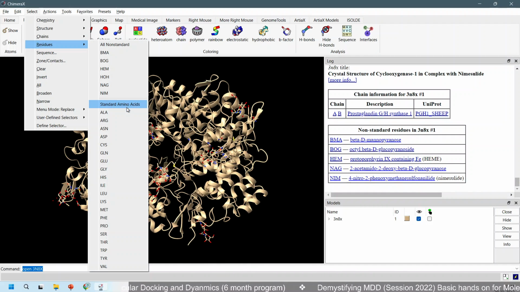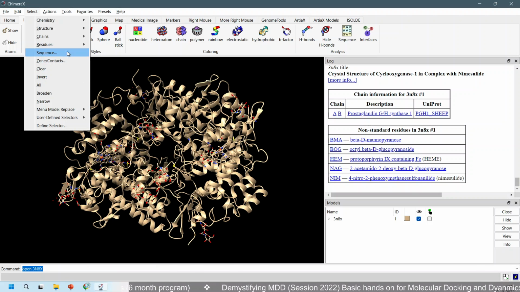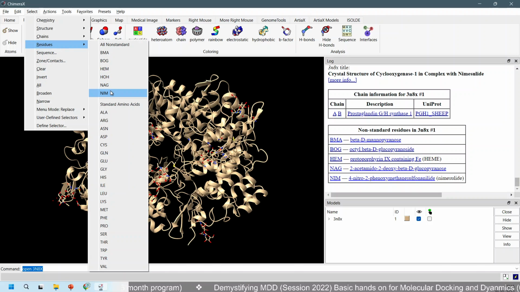Standard amino acids are part of the protein structure, and non-standard residues are not part of the protein structure, but they are coupled with it. So I will select this NAG or NEM. I guess this should be there. I'm just guessing right now. I will tell you how you can get all those things from the file. And also, if I see here residues, I will see this log information.